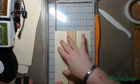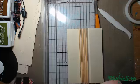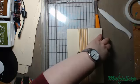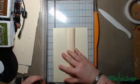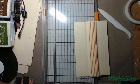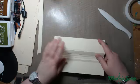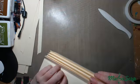So I'm going to take a 1/4 inch off each side here, because what I'm going to do is fold each of these flaps back on and make a nice strong binding. Okay, so now I want these to lay flat again for a moment.